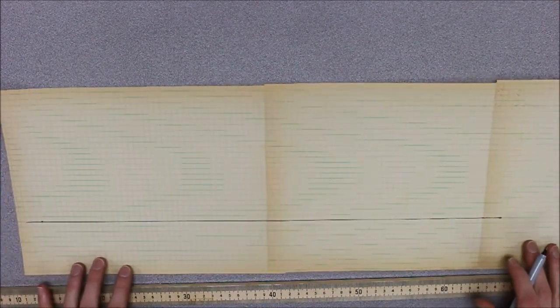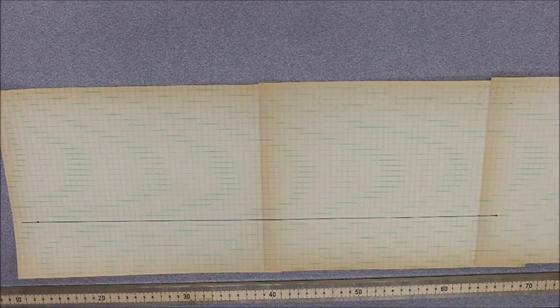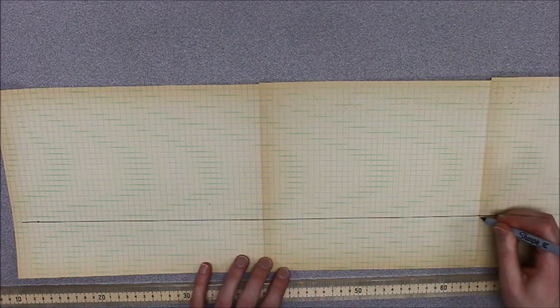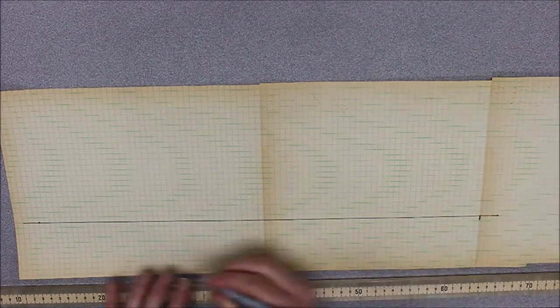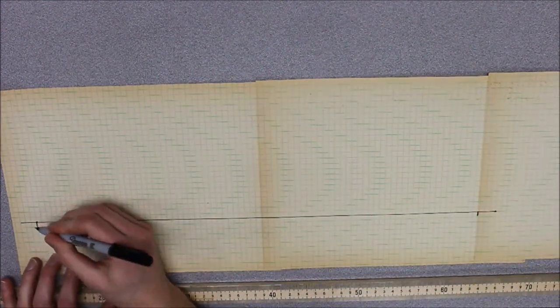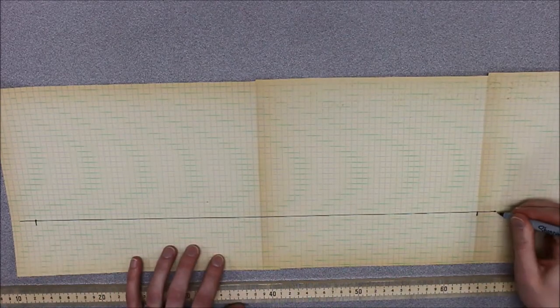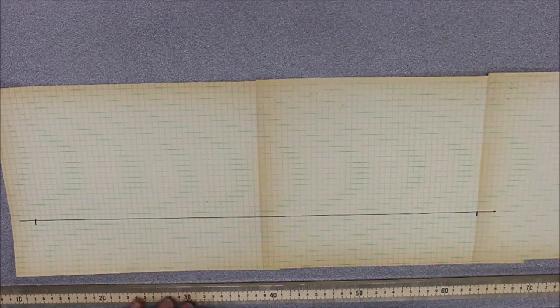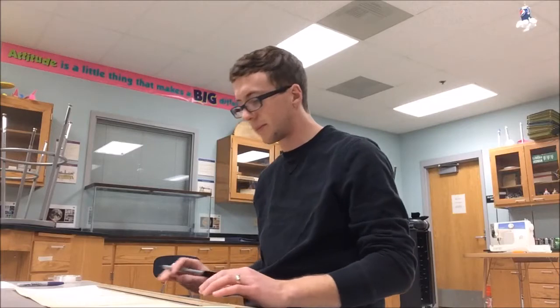And then I'm going to draw a straight line, as straight as possible, to my two dots. So that is my beginning part of my bridge—that's the bottom. This is where the span starts and this is where my bridge ends.